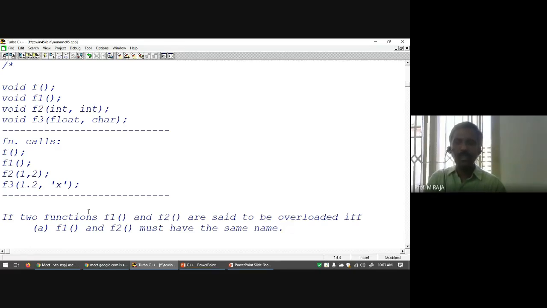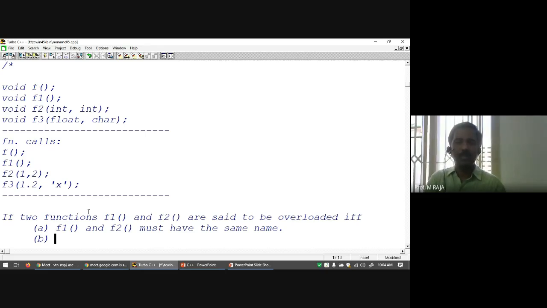The function name should be identical. So f1's name should be equivalent to f2's, and f2's name should be equivalent to f1's. Both names must be the same.